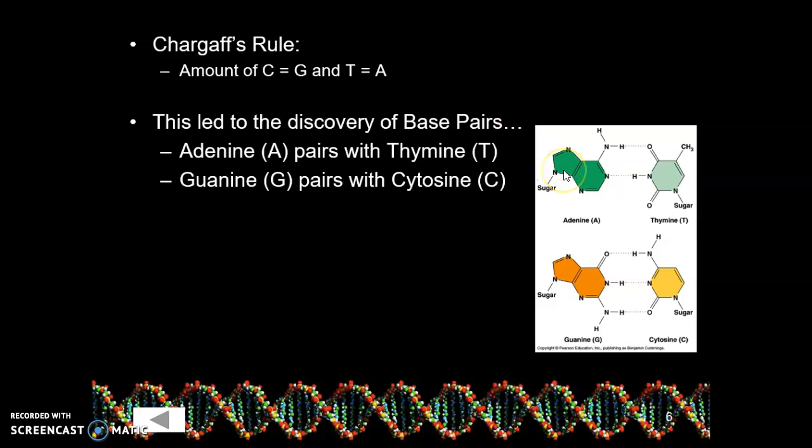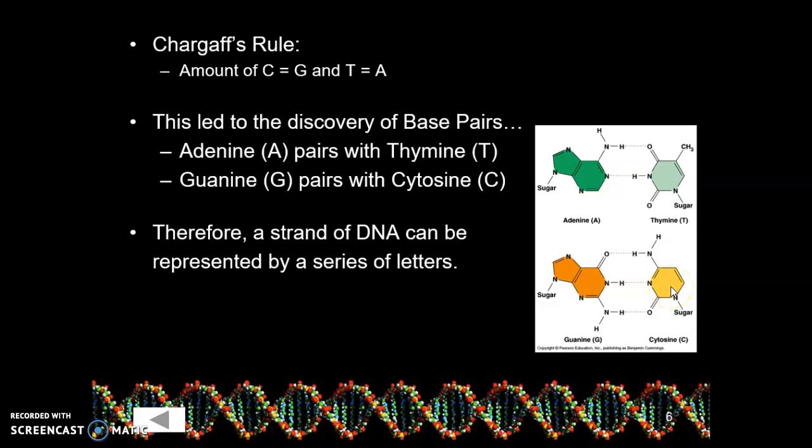So there's our base pairing rules, that adenine always pairs with thymine and guanine always pairs with cytosine. So we always have a double ring base paired with a single ring base that helps keep that DNA molecule consistent in shape. So a strand can actually just be represented by the series of bases, or those letters, because the sugars and the phosphates on the back side of the DNA are always consistently the same. So the only thing that's different really is the DNA bases in the middle, and that's what actually gives the code for our traits. So if we saw a strand ATT, ACA, and so on, its complement you can figure out based on its base pairing rules.